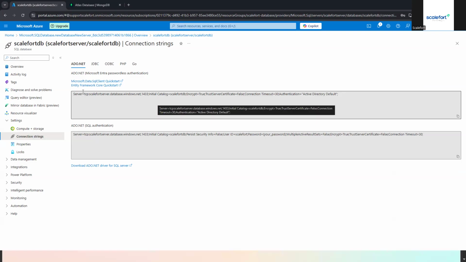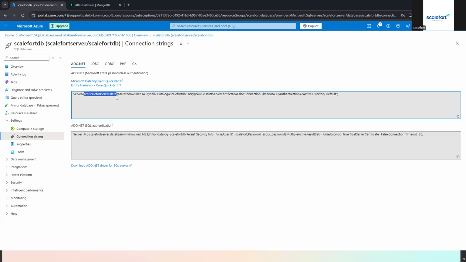So this is our server. Let's just copy our server. All right. So you could download something called SQL Server Management Studio, SSMS.